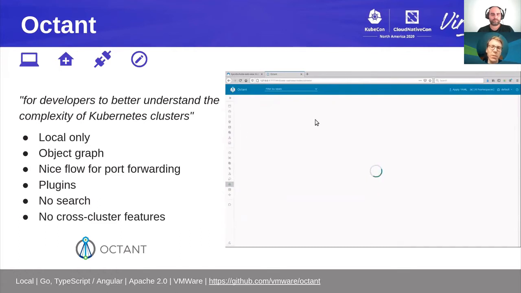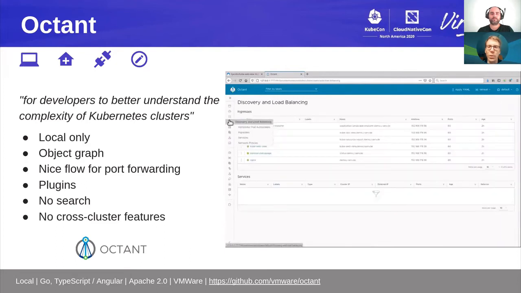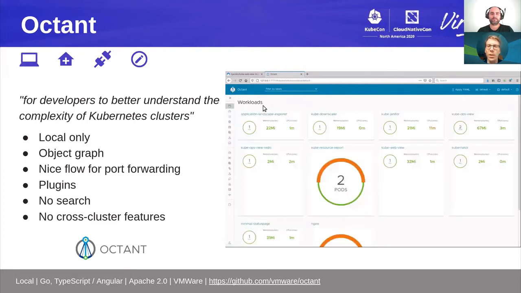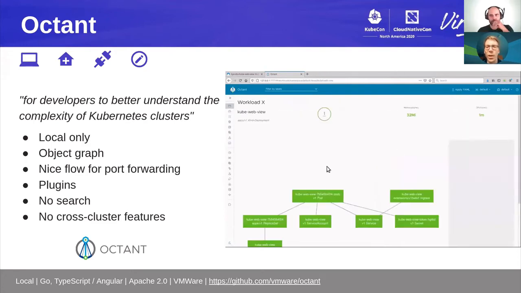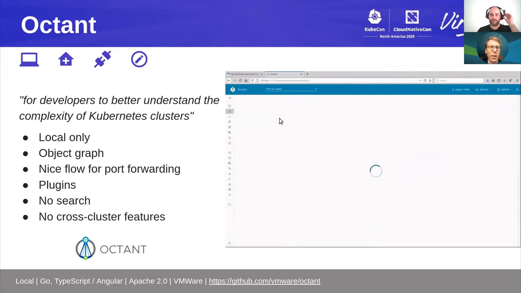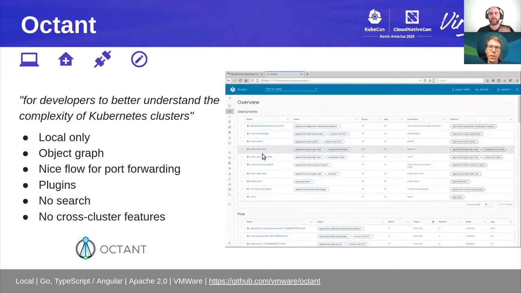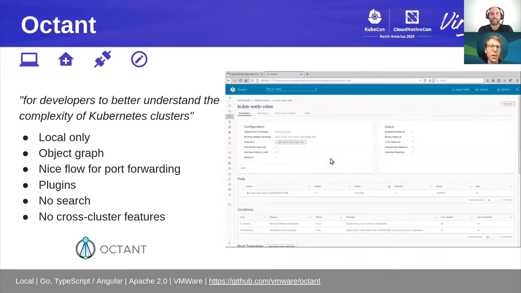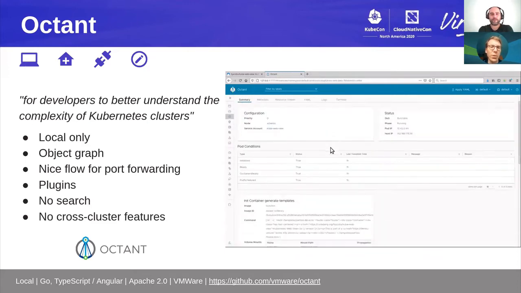And it has a very nice feature of port forwarding. So you can go to a pod or a service and then enable port forwarding, and you don't have to switch between command line or terminal and the browser, because it directly happens in your browser and you can open the tool. It also provides plugins. There's also a recent plugin created for Jenkins X. So if you use that, maybe worth checking out.